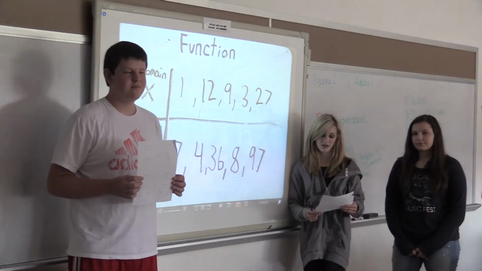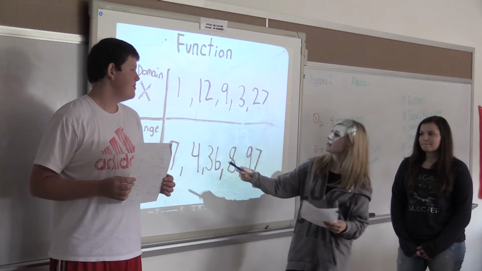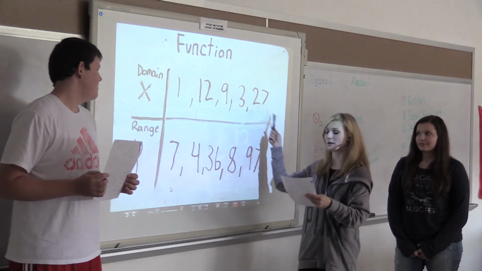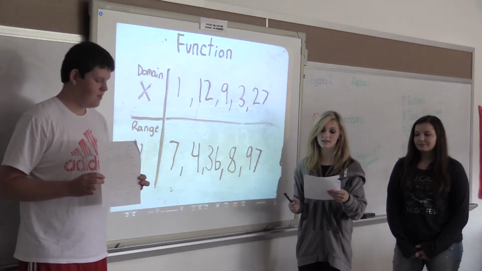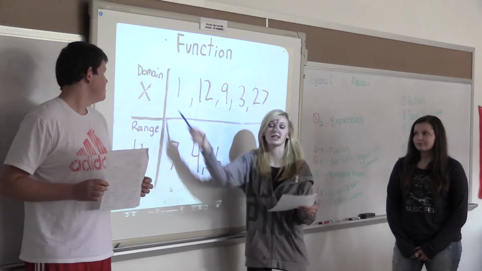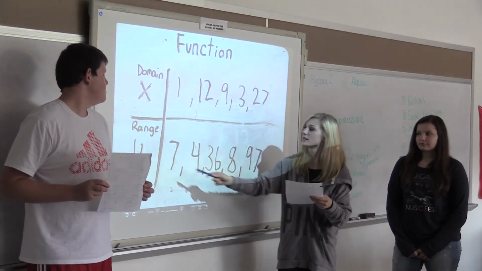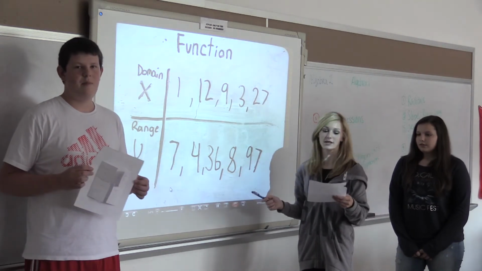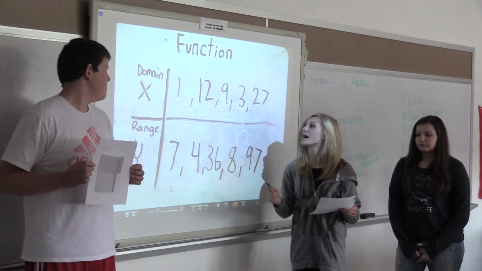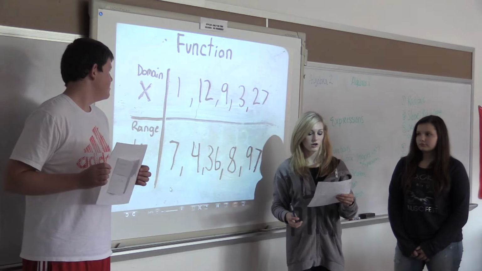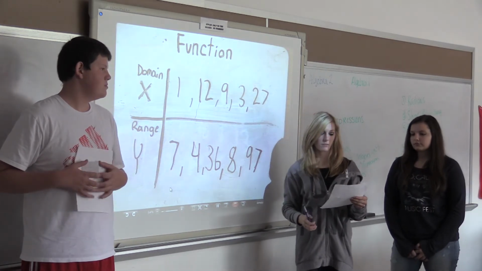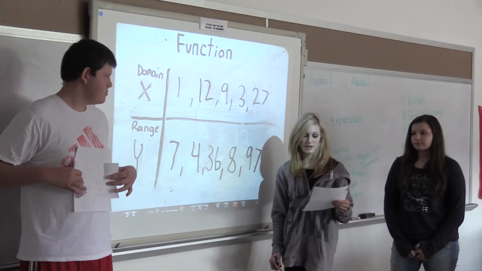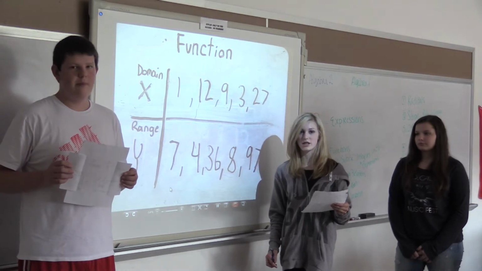What is a function? It's a set of numbers in the x domain that do not repeat. The x list is obviously the domain, and the y list is the range. The y values can repeat, and a characteristic of a function is the vertical line test, where it can only touch once. And relations are a set of input and output values. Some characteristics of that are ordered pairs, graph points, and coordinate planes.